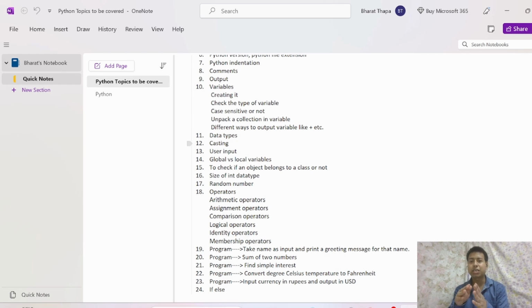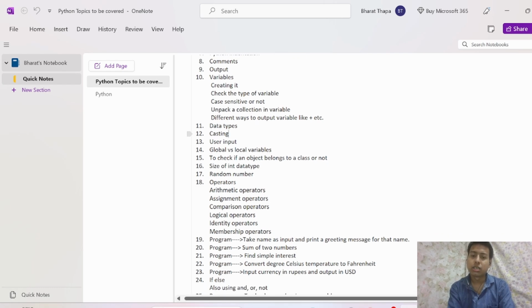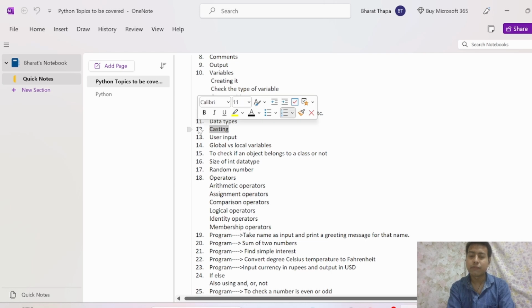We can convert anything into an integer using int, into float using float, into string using str, into list using list, and into tuple using the tuple keyword. So this is how we do casting.